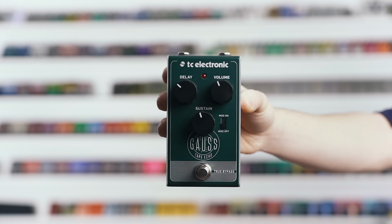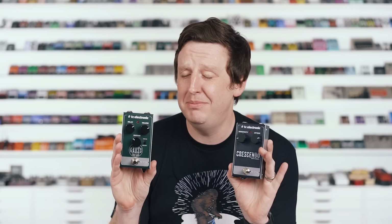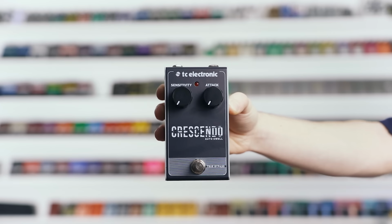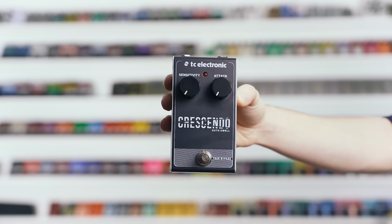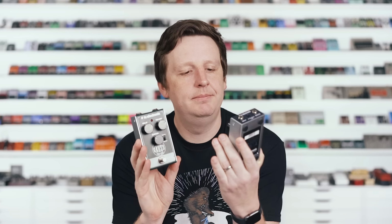This is the Gauss Tape Echo. It emulates an Echoplex, Roland Space Echo kind of thing. Really, really good. For the money, it's absolutely crazy. It should be illegal. It's that good. Then you have the Crescendo Auto Swell, which is a play on the old Slow Gear by Boss. This costs like $25,000. That's an exaggeration. And then this is free. It's going to play them. You'll see.